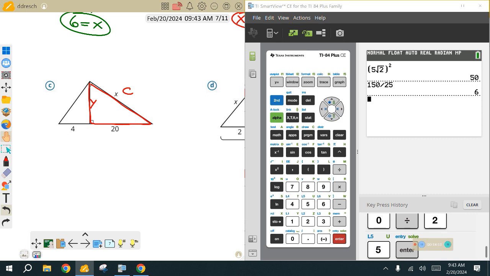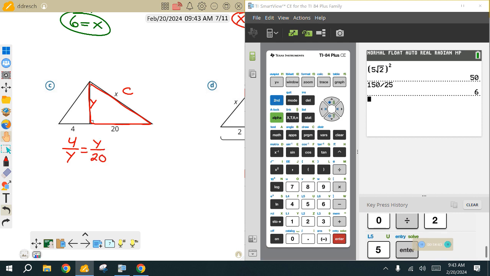Don't I have now enough information to do a geometric mean again? Do it. This is what we just did up above. This is what we did as the very first problem. The only difference is you have to realize I have to put in an additional variable to guide me over to find x. So even if we don't have it marked, we've done this before. So, 4 over y, y over 20.